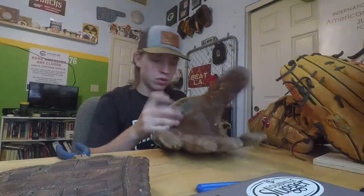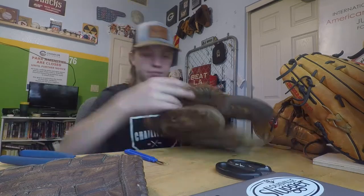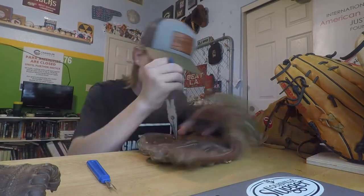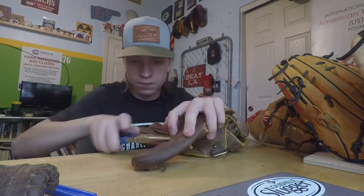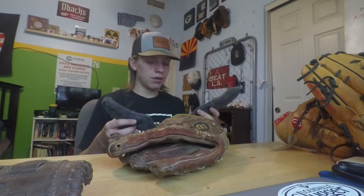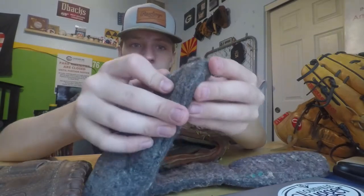Alright, it's the next day. We're gonna finish this glove up, so here we go. We completed the part that takes the longest, so we finally got the inserts out. This one is the pinky right here, and this one is the thumb. It's made out of, like, that same texture — like carpet that you see in elementary school and stuff. It's multi-layered.